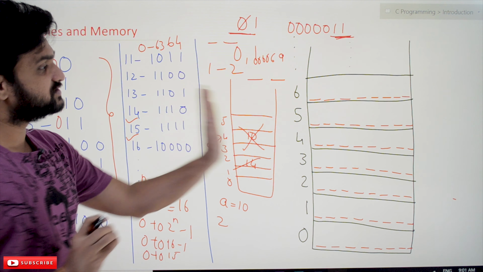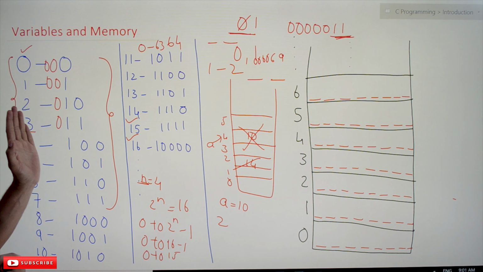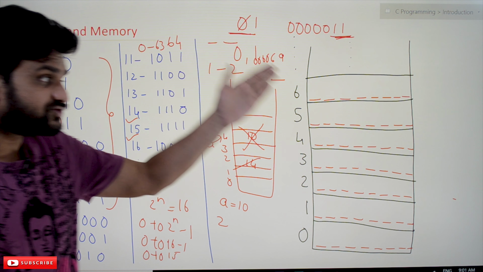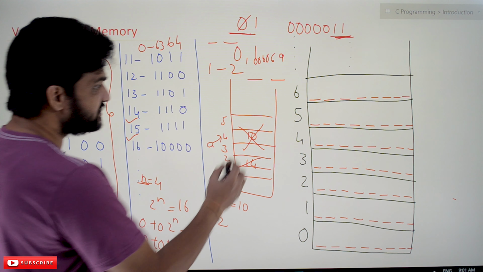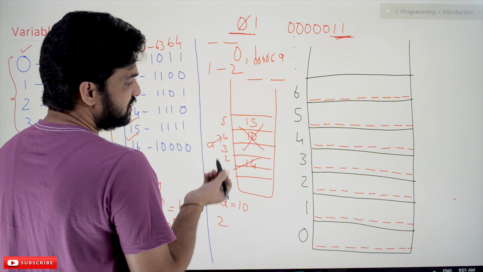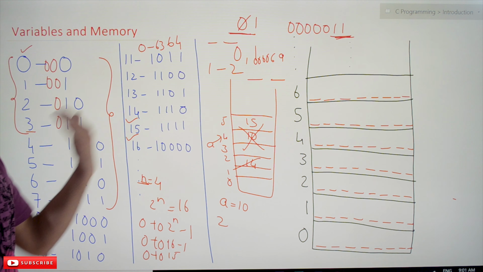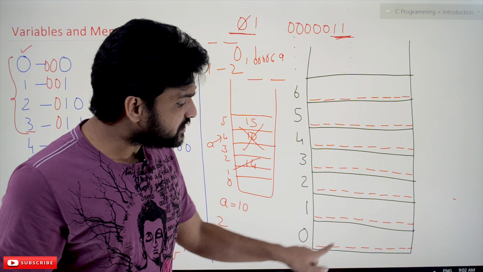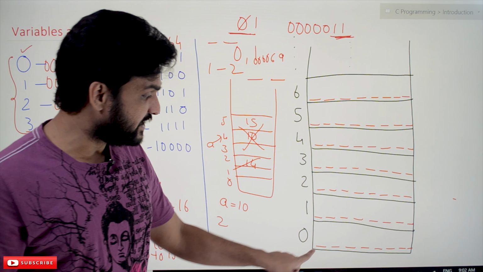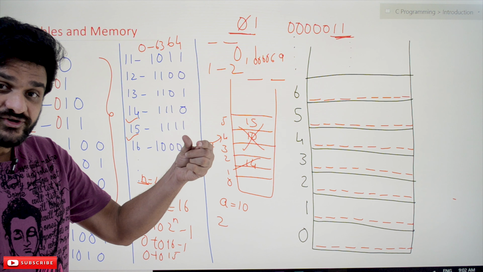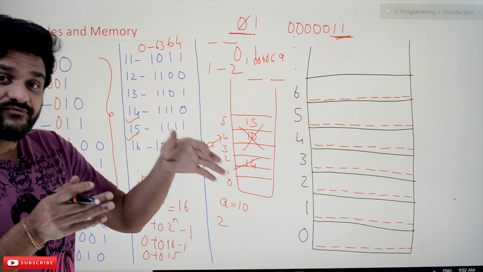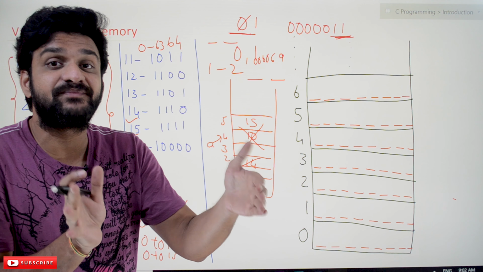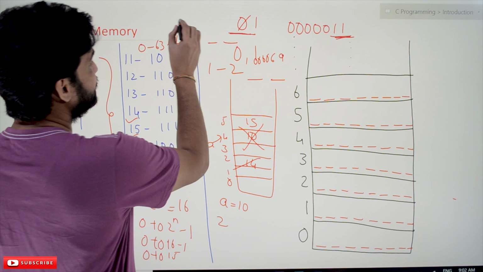Now coming to our concept of representation of these variables, storing those variables onto the memory. How will these variables get stored on the memory? As we have seen in our previous video, the values get stored on the memory in this way. This is not the way. What happens is, every block is made up of 8 bits. See here, 8 dashes are there. Each dash is going to represent a bit. So every value that we would like to store on the memory block is represented in 8 bits. So 8 bits is what we call 1 byte.